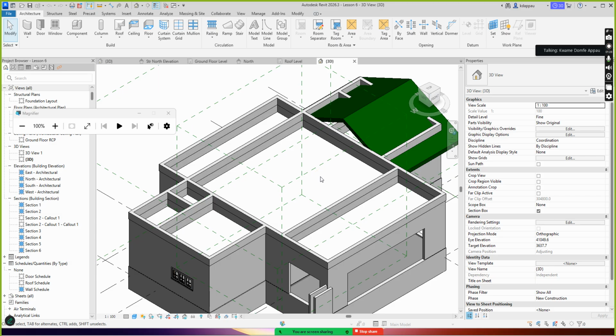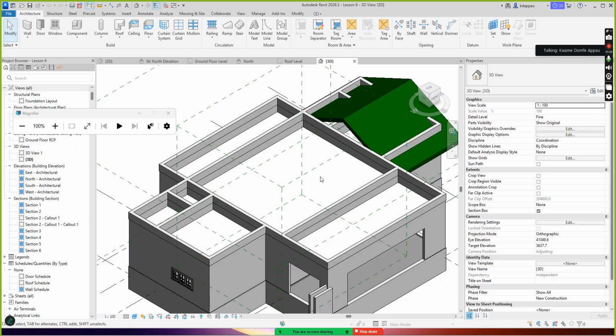One, I must know the type of member I want to use. In this case, I want to use a wooden member for the ceiling joist. Two, I must know the size of the ceiling joist member. Then three, I must know the spacing of the ceiling joist members.